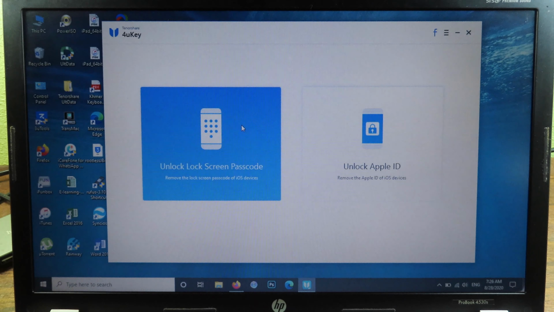This happens when you forget your password, or when you try to enter the password many times and then your phone will be disabled. Now here is the video on how to fix it. It is very simple. In order to fix this, you just need a PC or a Mac. For this one, I'm going to show you on Windows, the normal PC, because many people are using Windows.